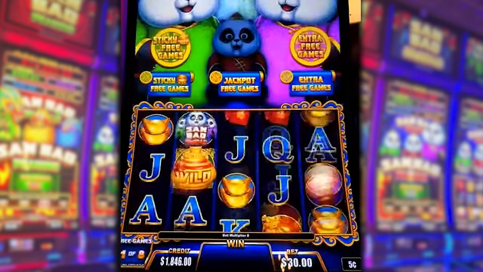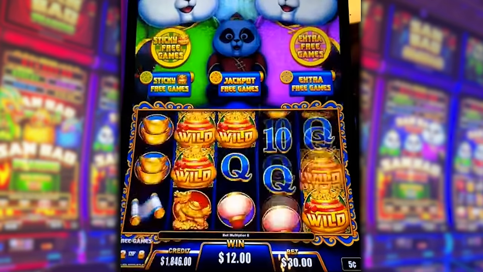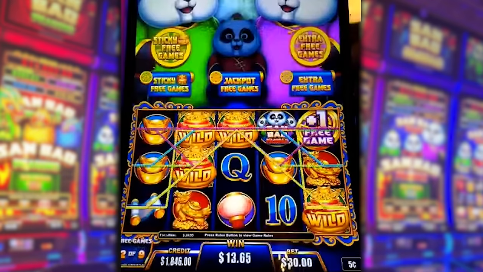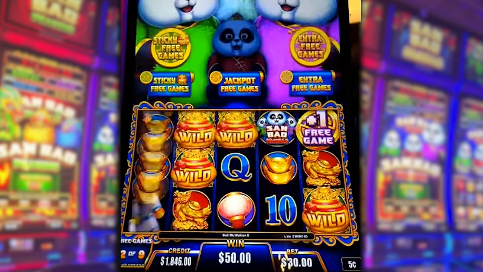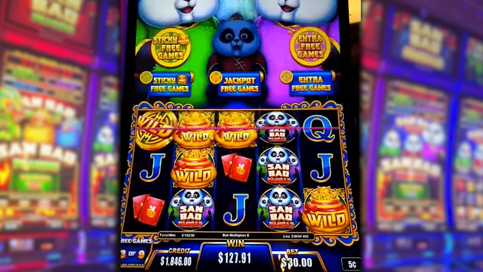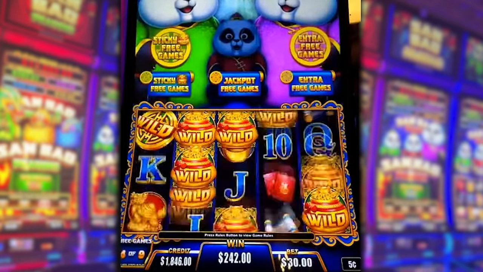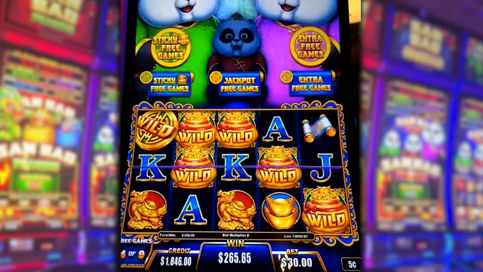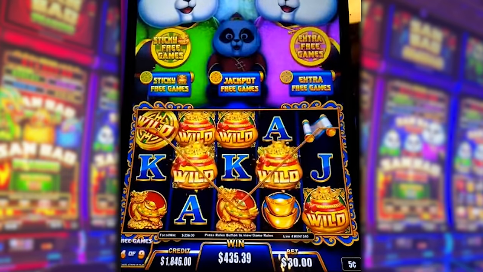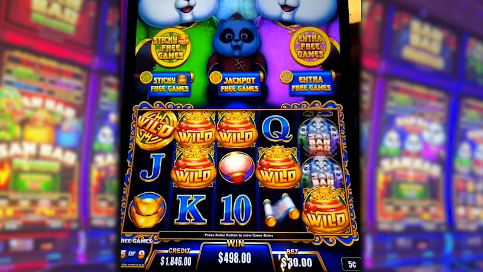Let's see. Will the pandas take just as good of care of us? Okay, so we've got the Sticky Wilds from the green. Oh, yes. Another free game locked in. Big win. Time for a big win. Woo! Nice. Okay, more stickies. Jacqueline likes this one. That's right, Jenny. Bonus time. Mrs. Come See Me. Nice to see you. Already, check it out. We're at $498. We need some more free spins.